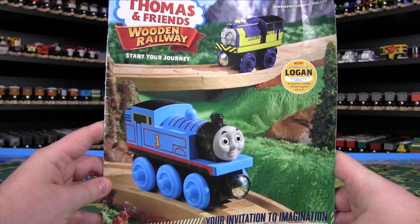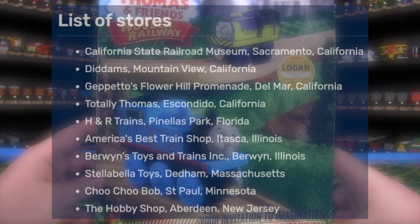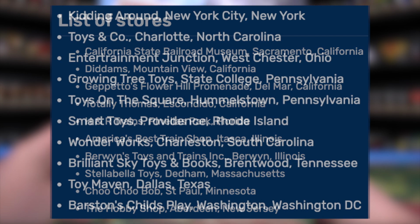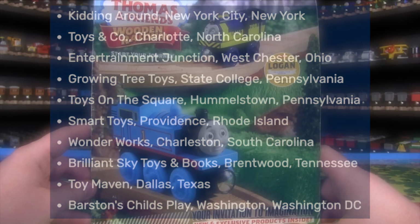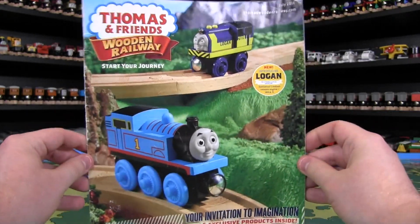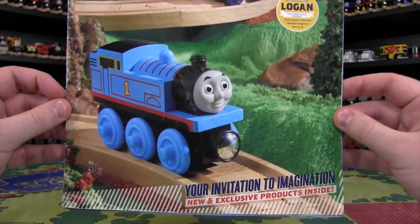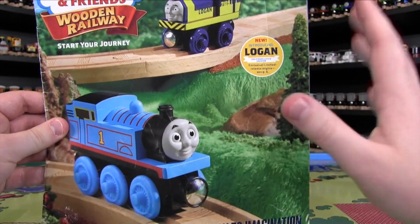The website launched, and then there was also a list of official specialty stations, which were brick and mortar locations across the United States. Basically, really well-performing toy stores would be the best way to say it. They struck a deal with Fisher-Price and were going to carry some of the stuff that you could only find on the website. Now, unfortunately, there is a little bit about Canada in here, but for the rest of the world, if you were not located in the United States, then the website didn't really do you any help, and the specialty stations didn't really help you, because this was definitely an American push.